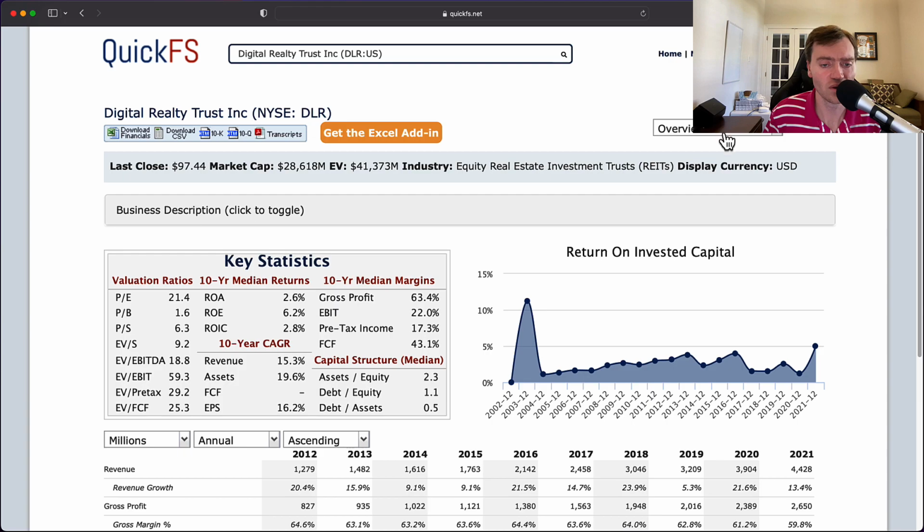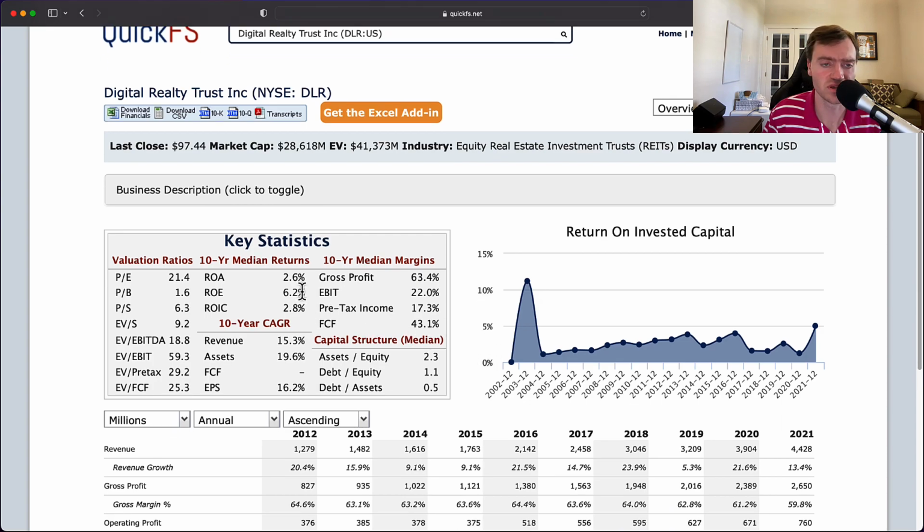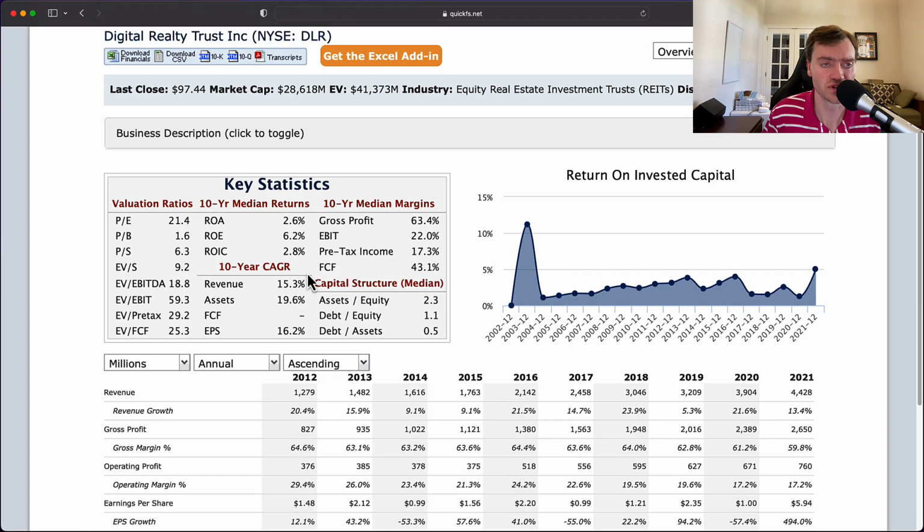But again, without some financial shenanigans, you're going to be capped at this 6% return. So for me, 6% is simply insufficient. Now, I do think what they're showing in the most recent years is that your future might be better than that. And certainly if cap rates go up because interest rates are going up, then your returns could get better over time as well, but your existing portfolio might take a hit. So something to be aware of if you want to invest in Digital Realty Trust Company.